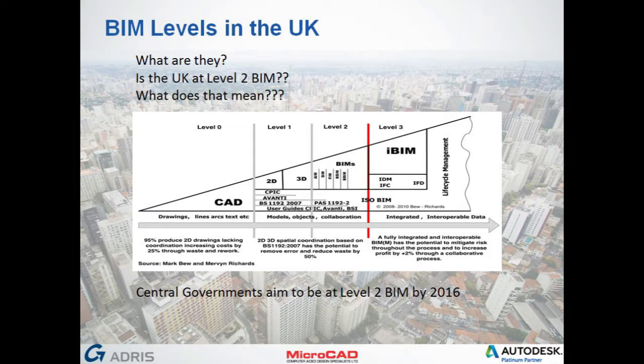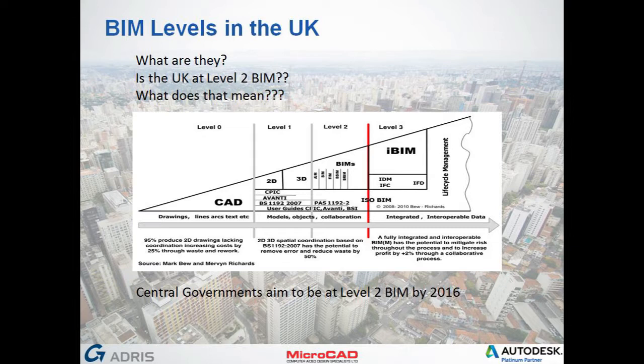Right at the bottom of that steep climb, obviously you've got the CAD-based system, which is broken down to a level 0. Obviously running along the top there, we can see all the different levels. That construction strategy really wants to move everybody by 2016 to be in that level 2 band. So everybody really needs to be level 2 BIM by 2016. That's the branding that's been publicised very widely over the last, particularly over the last year and a half to 2 years now.